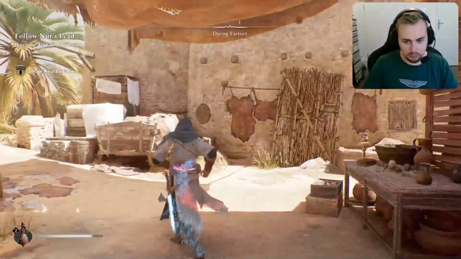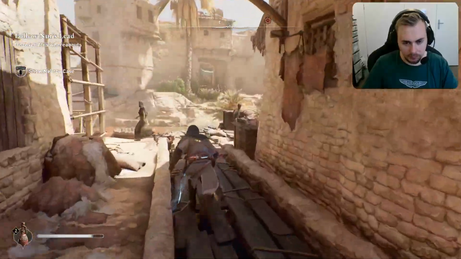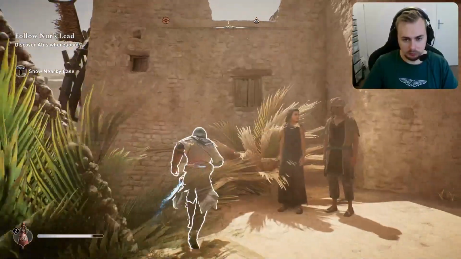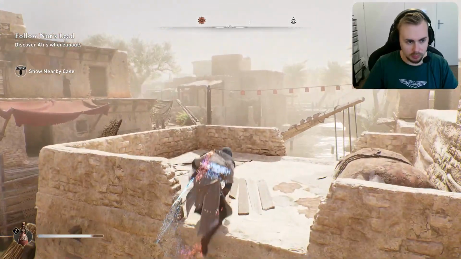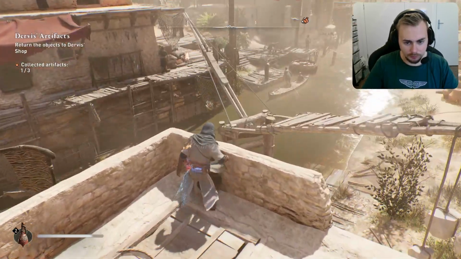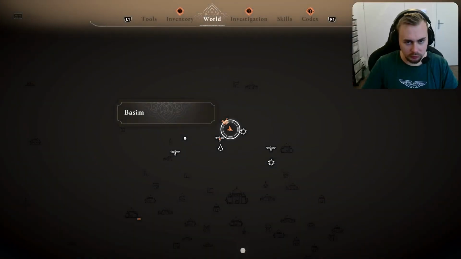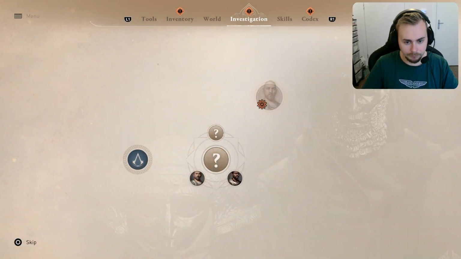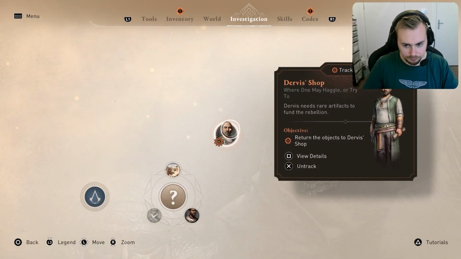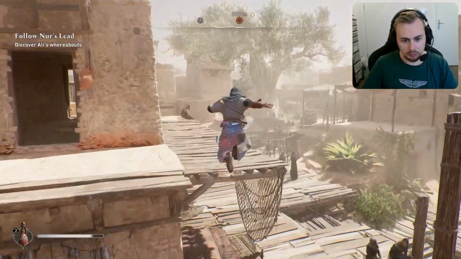Alright, let's continue the mission. It's quite far from here, actually. Discover Ali's whereabouts. Return object. Good note. Ah, I didn't want to do that. How do I swap the jobs? This one. Track. Okay. Shame I cannot do that while playing. But okay.